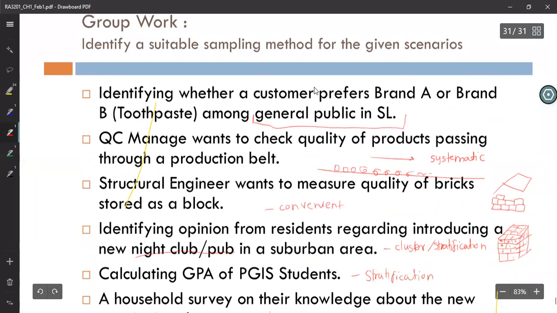So what I'm going to do next time is to show you how to prepare a questionnaire. Okay, so that is one way of collecting information in surveys. There are several methods of collecting information. So we'll look at those data collection methods, and in detail we'll look at how to prepare a questionnaire because that's going to be very useful in your final year research work. Okay, so that will be the topic for our next day. Okay, any other question? Can we stop for today then?